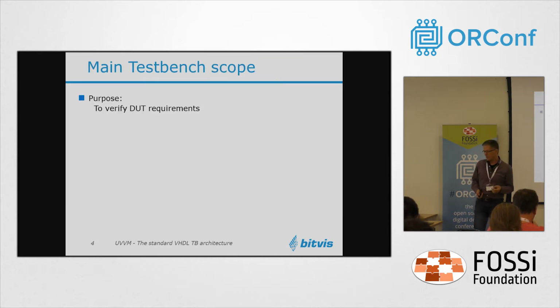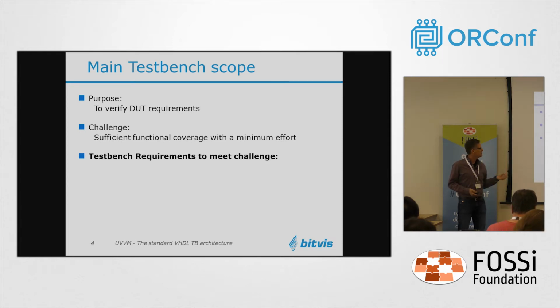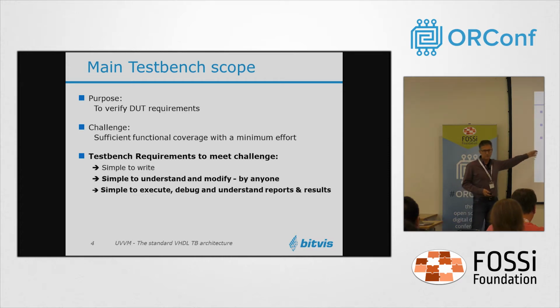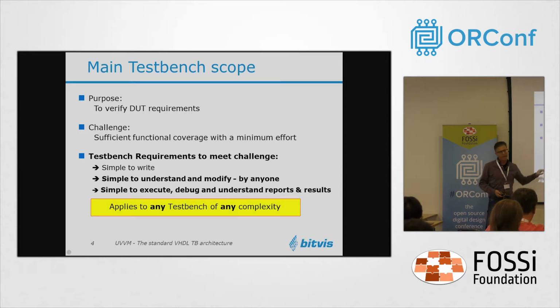So what is the main scope when you want to verify your device under test? Of course, you want to verify it with a minimum effort to get sufficient coverage, pretty obvious. And for that, you have some requirements for your test bench. It has to be simple to write, simple to understand and modify by anyone, and also by yourself 6 months later. It has to be simple to execute, to debug, and to understand what's actually coming out of that test bench in a transcript and a progress report. That's important. This applies to any test bench of any complexity.